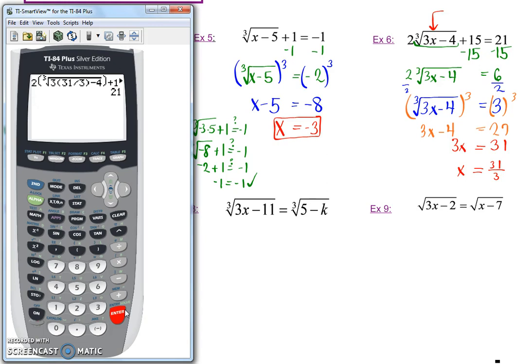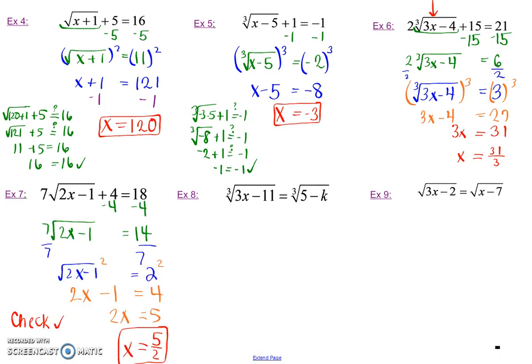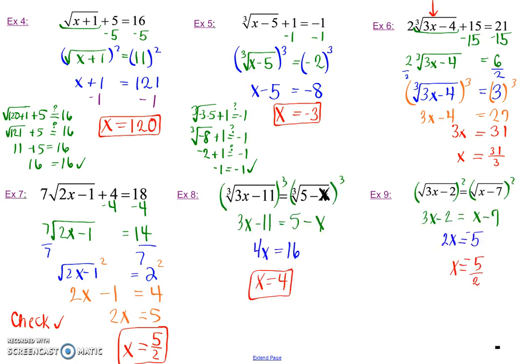Okay? Now let's come back to the notes real quick. Why don't you guys try the next 3, and I'll come back and I'll show you the work for them so you can check them. Okay, check your answer for example 7 real quick. I checked it in my calculator, so make sure you do as well. Before you do number 8, you have a minus k over here, so change that to a minus x. Okay? I'm going to pause and work the next 2.